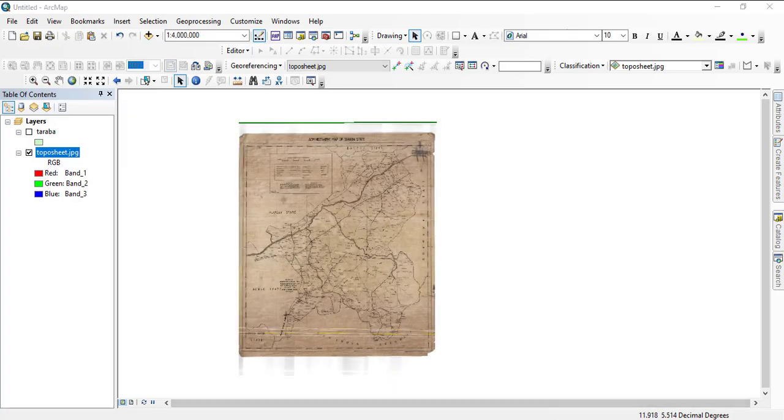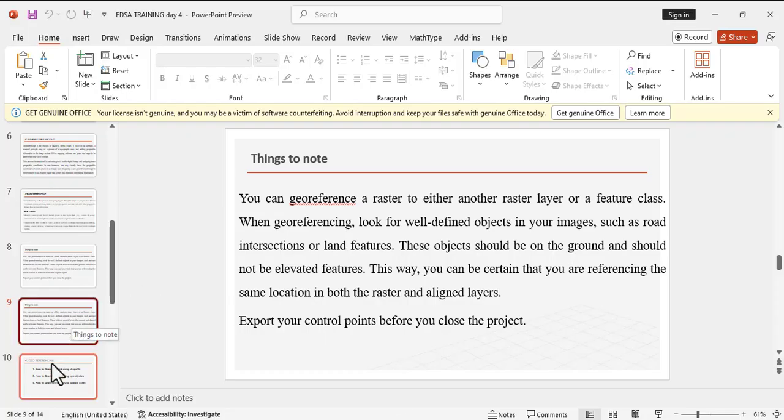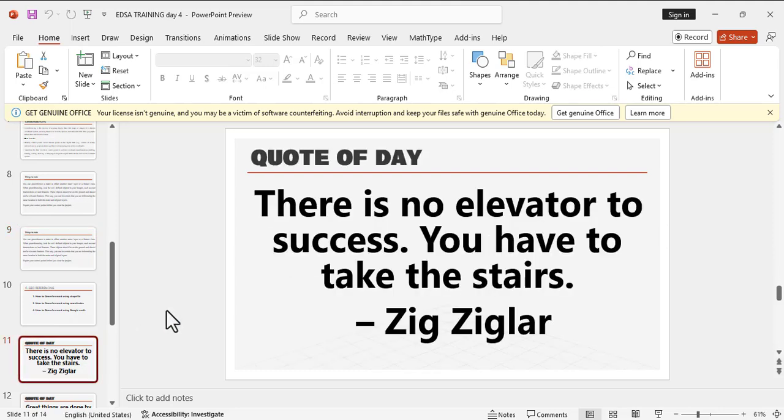All right, but before we go, let's look at our usual quote. There is no elevator to success. You have to take the stairs. There's no two way about it. If you want to succeed in this, you have to take the stairs. You have to follow the procedure. Step 1, step 2, step 3, step 4. A journey of 1,000 miles begins with what? A step. So now that step you need to take for this training.